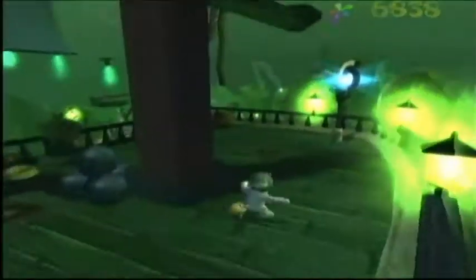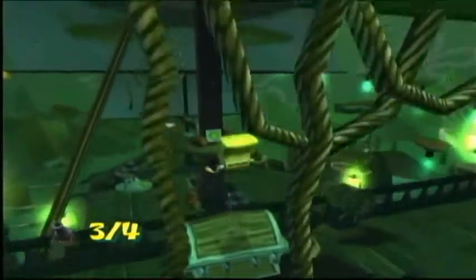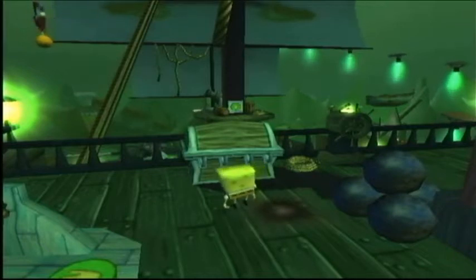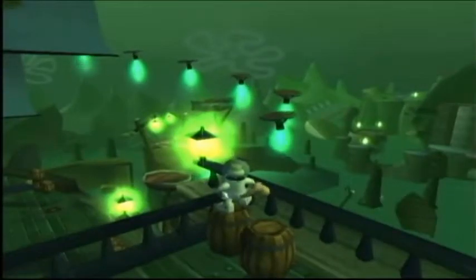Now what we want to do is switch to SpongeBob in order to get this cannon ready. Once you have all four cannons ready, you can open this chest right here, which reveals a button, which lets you fire the cannons onto the robot ship. I meant cannons. Did I say cannons or cans? I don't remember.